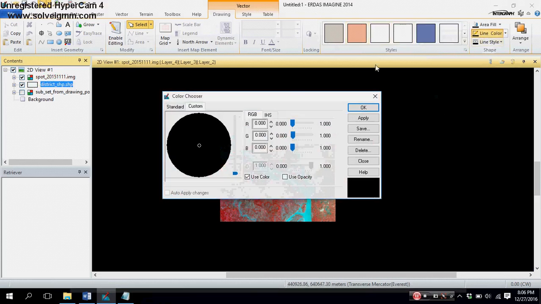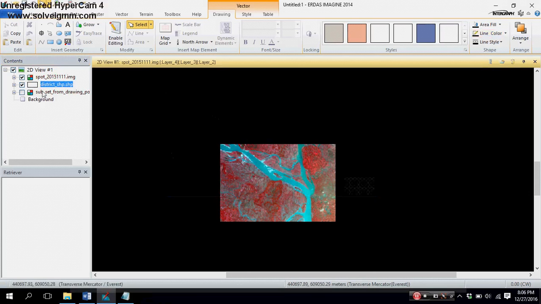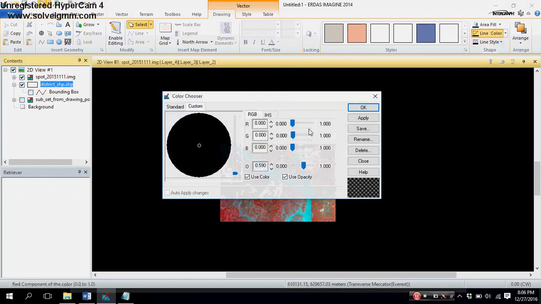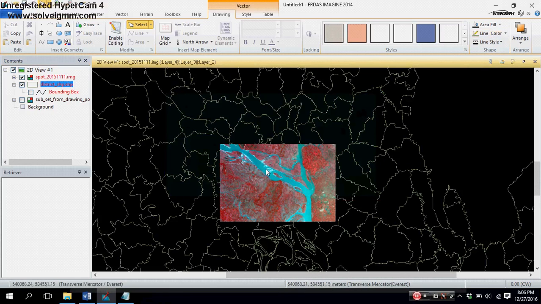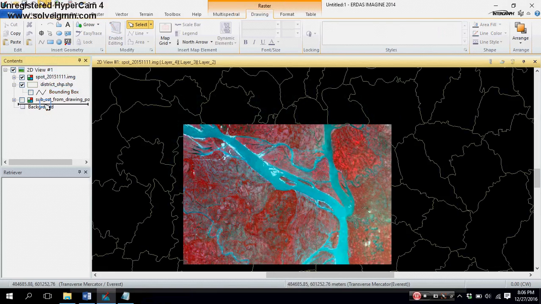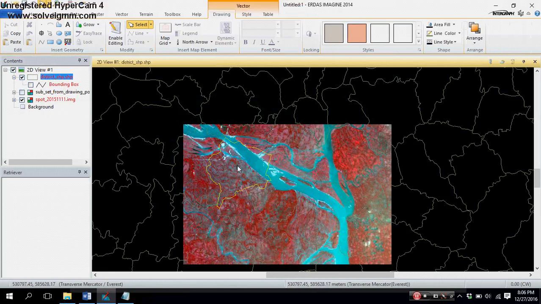And if I go to line color, and if I click on the color as... now if you see that, this image is visible through these shapefiles.